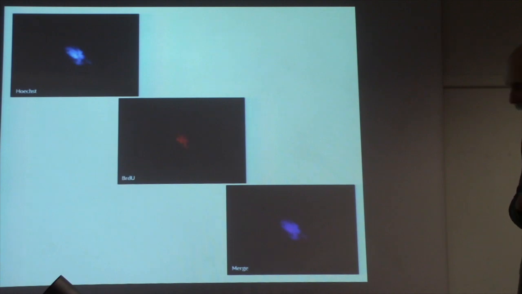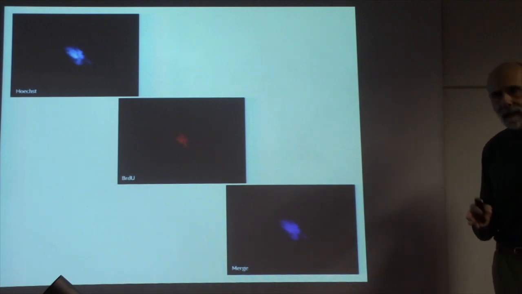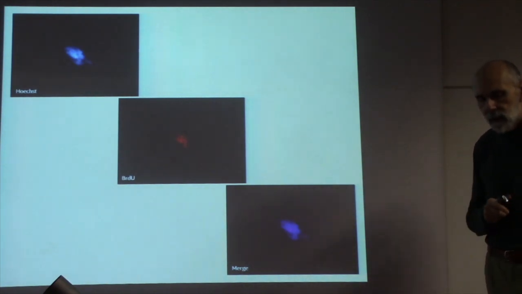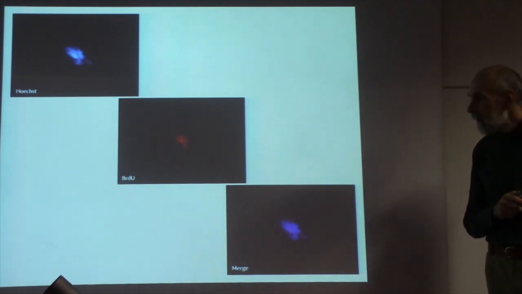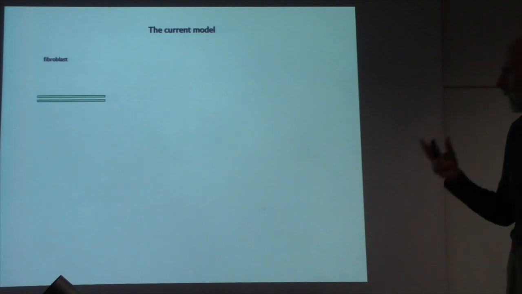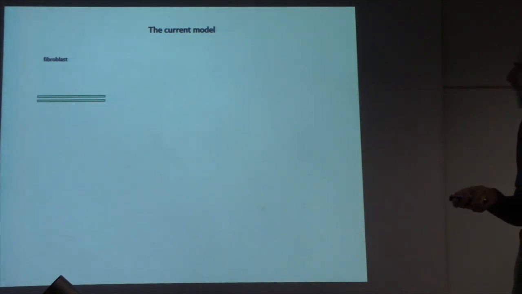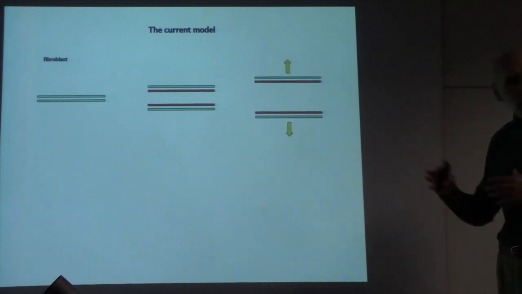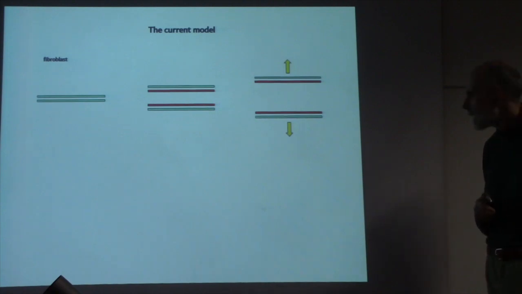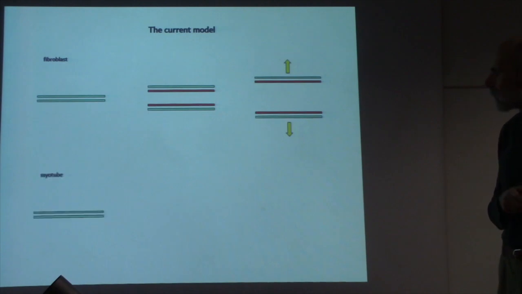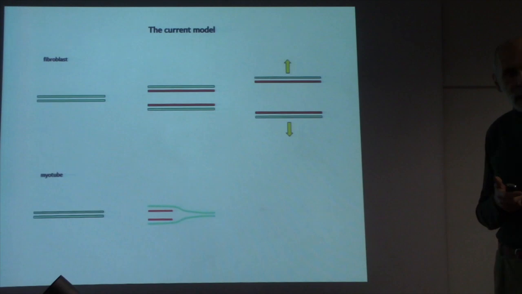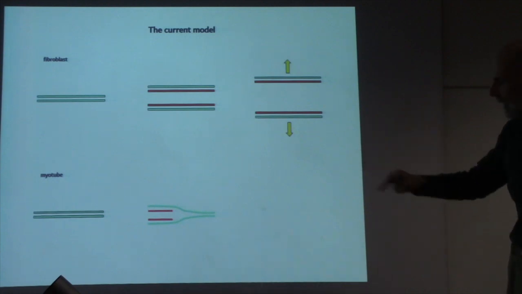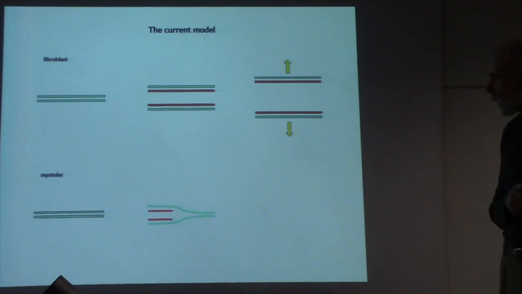Okay, so that, among other pieces of evidence, shows that myotubes can be reactivated, but never, in any circumstances the authors have tested, never completely replicate their DNA. Now, the model is this. The authors say when we reactivate fibroblasts, they duplicate their DNA entirely and then proceed to mitosis. The sister chromosomes separate nicely, and that's it. When we reactivate postmitotic cells, say a myotube, DNA replication is incomplete, which I will spare you the molecular details, but the authors can explain why, depending on how the myotubes have been reactivated.